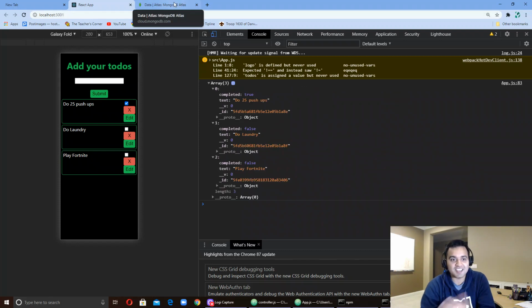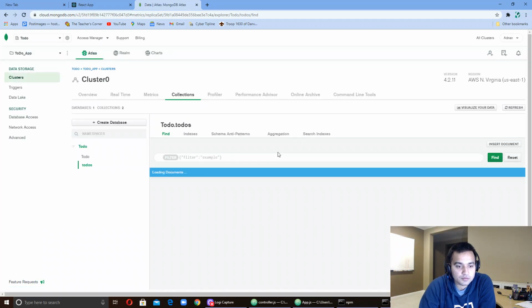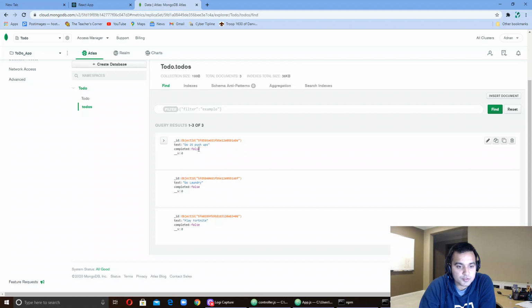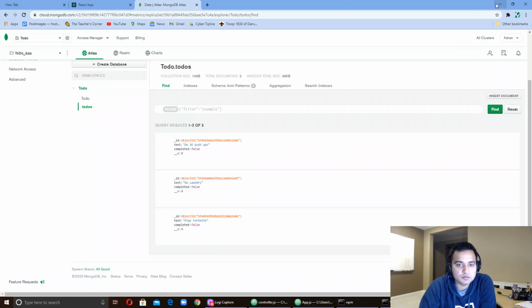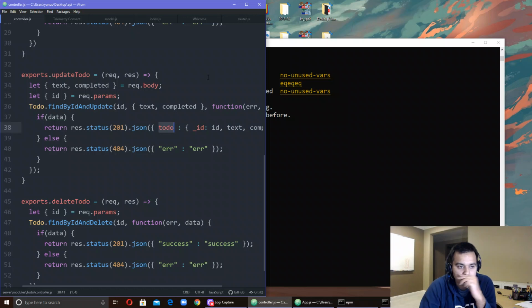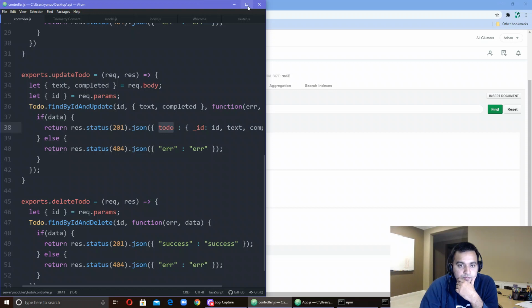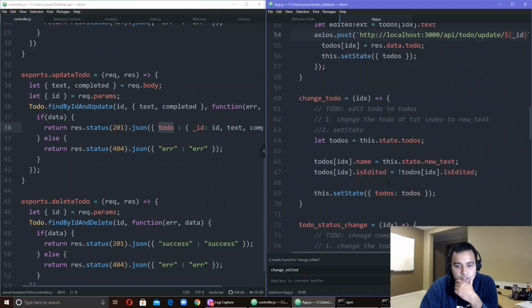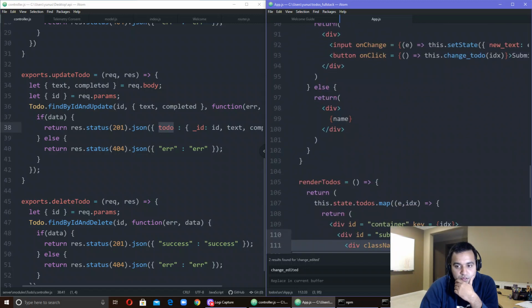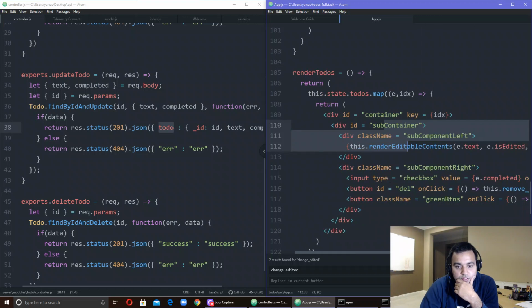And now let's actually check the mlab. Oh, so there's a hiccup, there's something wrong. False, false, false. Anything here? It's pretty alright, I would say. So let's see here. Update to do did not fire, looks like. Okay, let's see. And this is change edited.